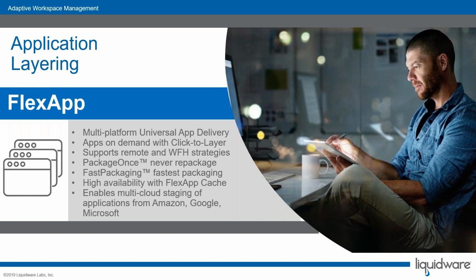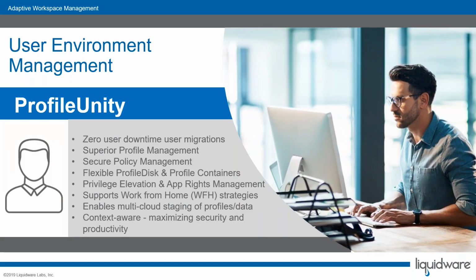It gives you high availability by being able to cache applications down to the endpoint. So if you have a network hiccup or something like that, your application doesn't go down because the application is then eventually cached down on the endpoint or the endpoint server, and that's great for VDI as well as for server-based computing. So it supports multiple clouds from all the vendors that you see there.